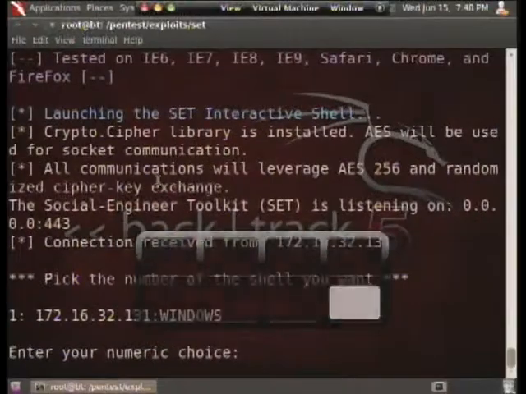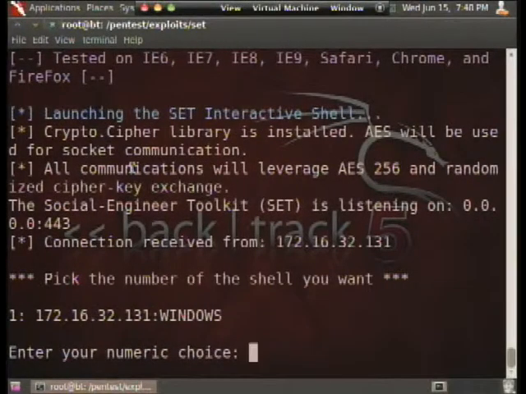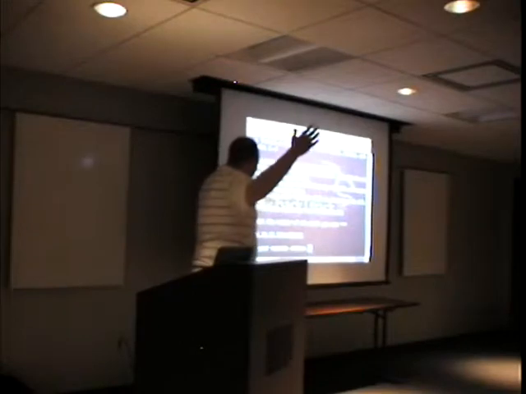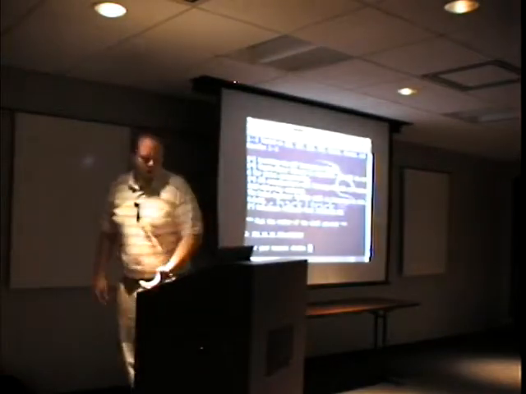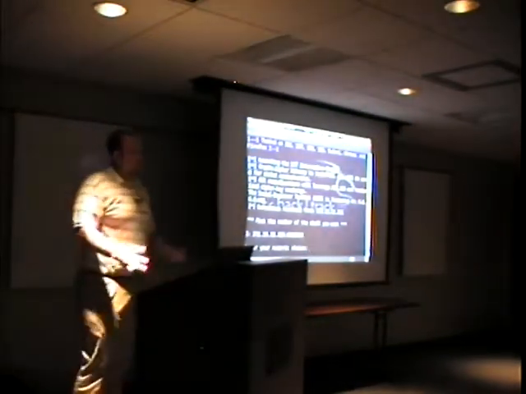And then back here, we have the Set interactive shells picked up a shell. You can see here it's Windows. It detected the OS version of it. And this is the IP address that we have for our victim. Interesting enough, I'll show you, well, I won't tell you yet, it's a surprise. But you can have as many shells as you want. It's multi-threaded, can handle multiple sockets at a time. I wrote my own custom handler for socket handling, which was like 6 nights of nightmare, 24-hour, lots of beer. But really, if you have 30 shells, it'll list 30 shells here, or 50 shells, or however many you want. I've tested it with about 1,300 shells, and it still works perfectly fine.